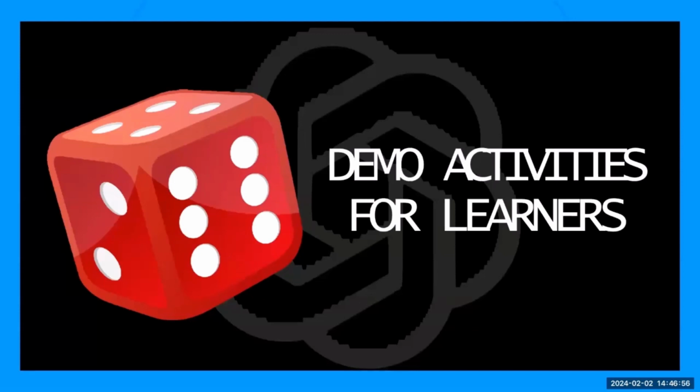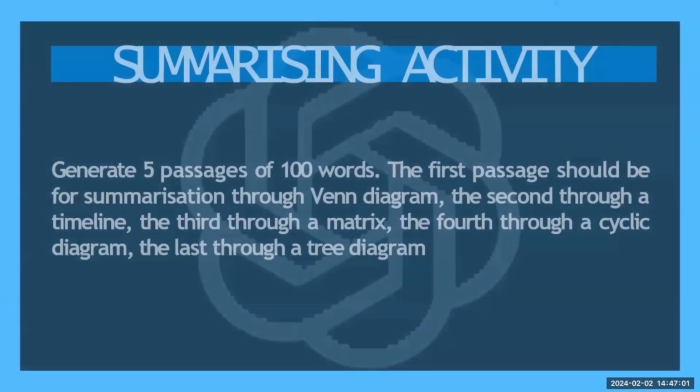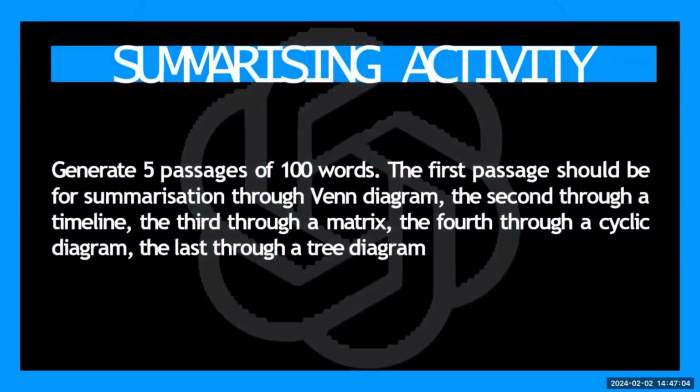Okay, thank you. So first I will move on to the demo activities for the learners. Summarizing is an activity that all of us teachers, whether in school or colleges, are involved in. Now the main aspect of ChatGPT is the kind of prompts we give it, what kind of instruction or information we write and ask ChatGPT to generate. That is very important. If we write something very vague, ChatGPT can never give us specific information. So we have to be very particular when we generate the prompts.